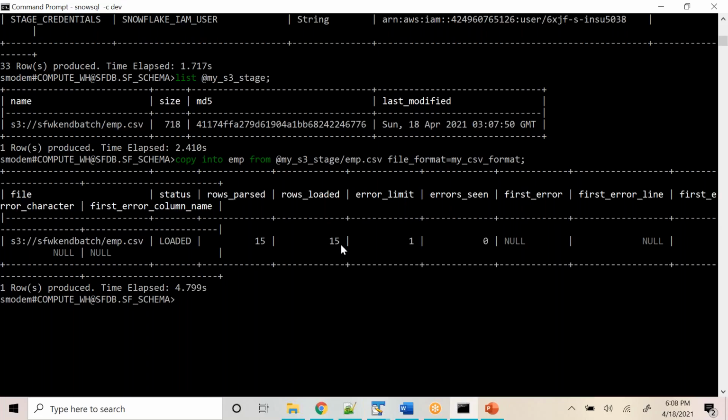But here, when you create an external stage, we are trying to create a bridge. We are not having the file originally loaded, because both of them are in the cloud, right? You don't need to load or push the file. The file is already there in the cloud. We are just trying to access the cloud. That's it. Are you able to follow me, guys?